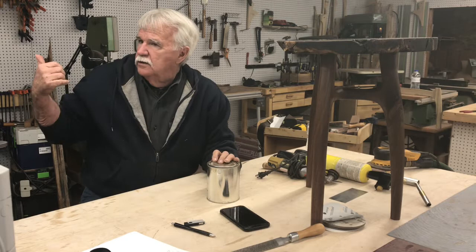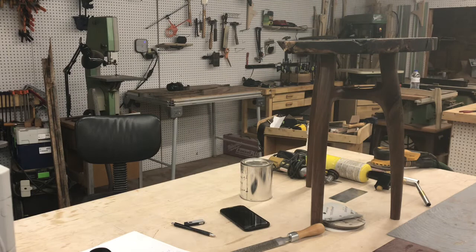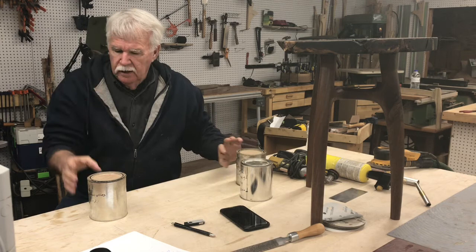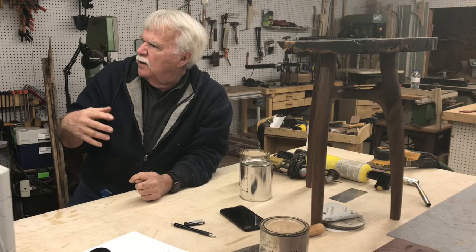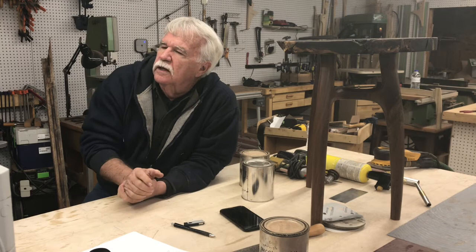I buy it by the cans at Home Depot. The stuff I used a year and a half ago — I think it was 15 years old. The longer it sits, the better it is. Here's some of my mix: linseed oil, varnish, tung oil, and I put beeswax in it — just adds another little texture. This one dated 6/14/21 is a 50/50 mixture plus mineral spirits. I've experimented enough — I like the slightly runnier stuff.